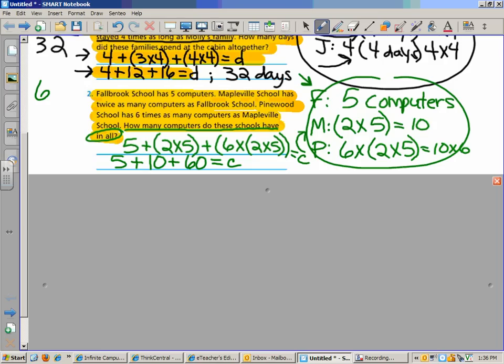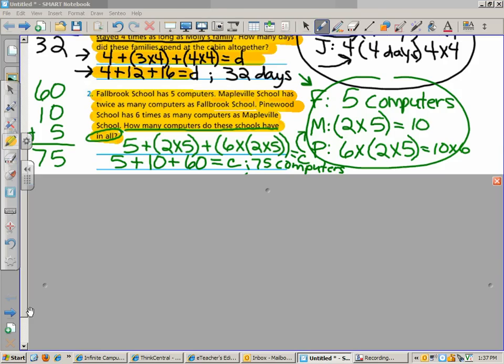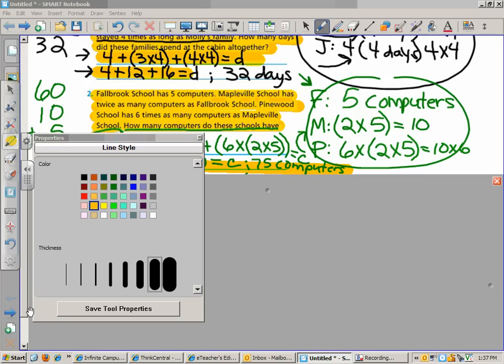So over on the side, I know that when we are in the tens, we can tend to do mental math. But for those of us that are questioning it, let's do it on the side and line it up vertically. Starting with the ones, 5, 6 tens and 1 ten is 7 tens. So we have 75 computers. So really, putting all the information that we have out on the side and trying to write it in an algebraic equation. But if we're going straight to this, that is definitely acceptable, knowing that you're solving for how many computers and able to recognize that it's 5, 10, and 60. Please don't be discouraged if that's where you're going to go with it.